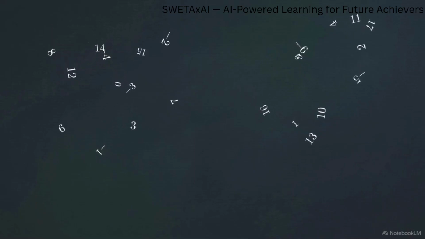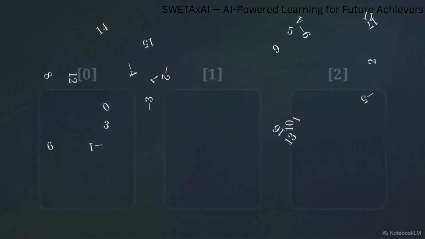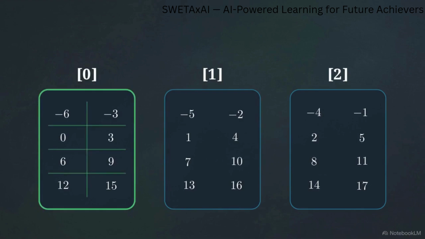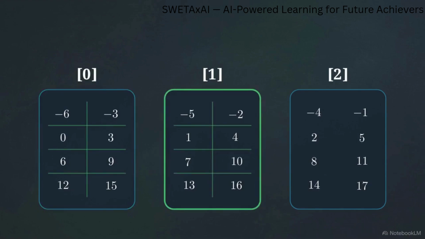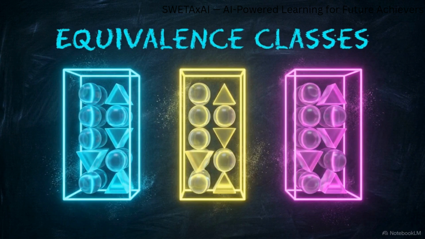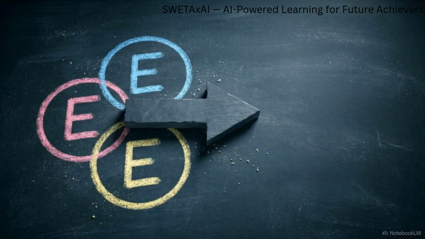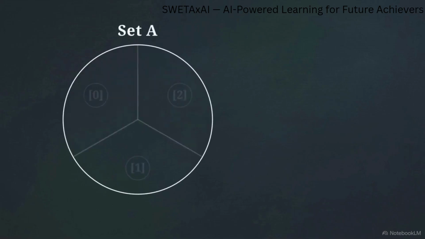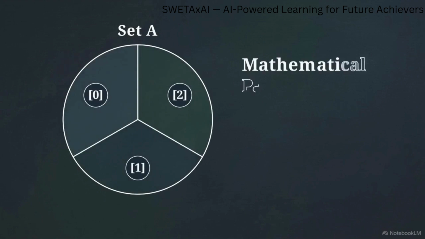When we turn this engine on, the infinite chaotic cloud of integers violently snaps into three highly structured, separated boxes. One for numbers leaving a remainder of 0, one for a remainder of 1, and one for a remainder of 2. We define these distinct, organized buckets as equivalence classes, and by creating these classes, the relation achieves our final theoretical concept, a partition of a set. A true mathematical partition enforces two strict conditions.